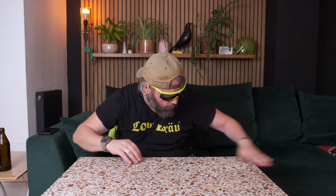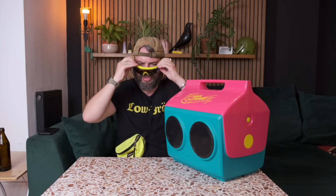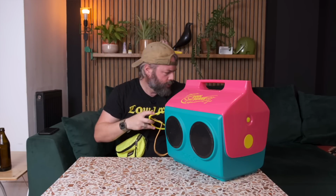And there we're back in the room. I had to do a little bit of a change there in homage to the 1980s, 1990s neon day glow. Got my little bum bag, got my wraparound specs on, got my crazy shorts on, because you know what, we're heading to the beach, guys. This is the Playmate Cool Tunes from Igloo, and it is an American classic. Whew. Right, let me take some of this off. It's hot at the beach.